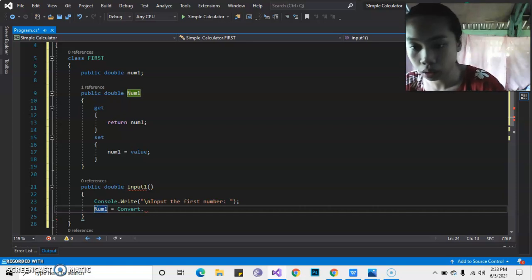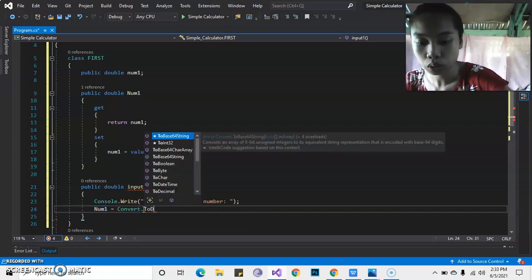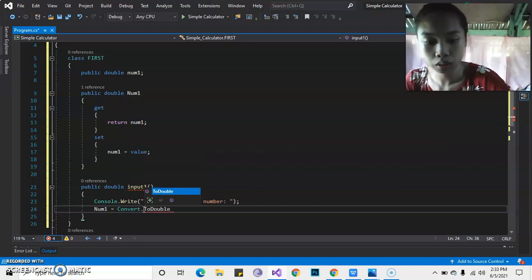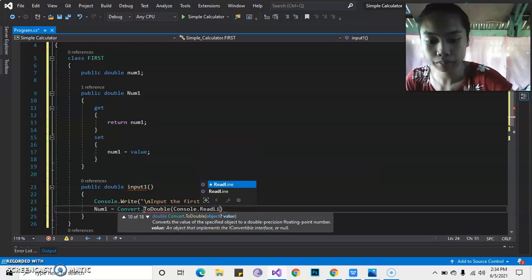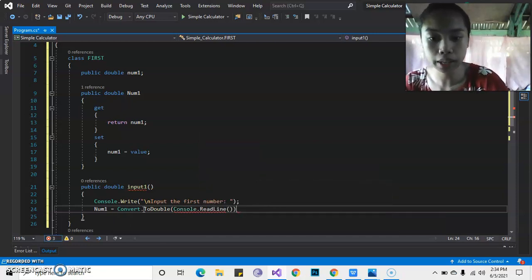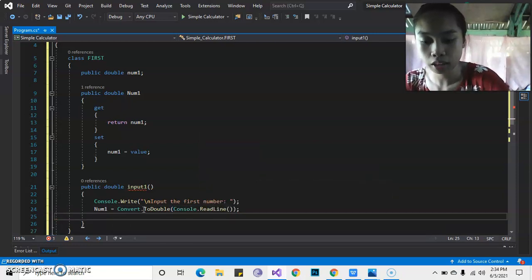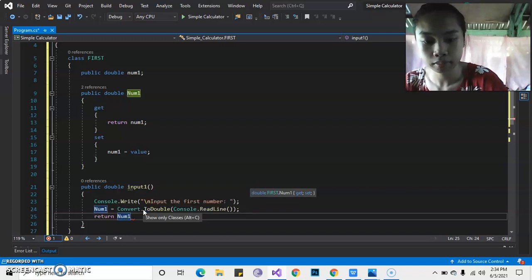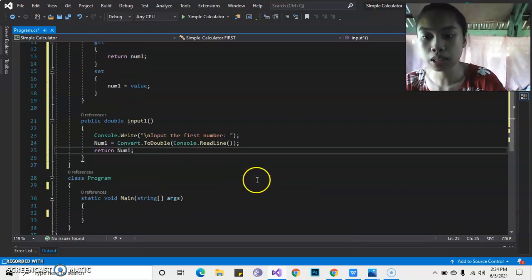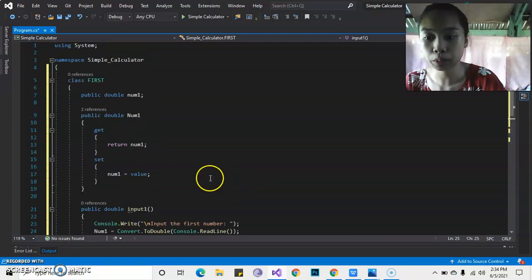Our understood na siya ay double. To double and Console.ReadLine. Console.ReadLine. And then return num1. Return num1. Semicolon. So, tapos we're done to our input first number.